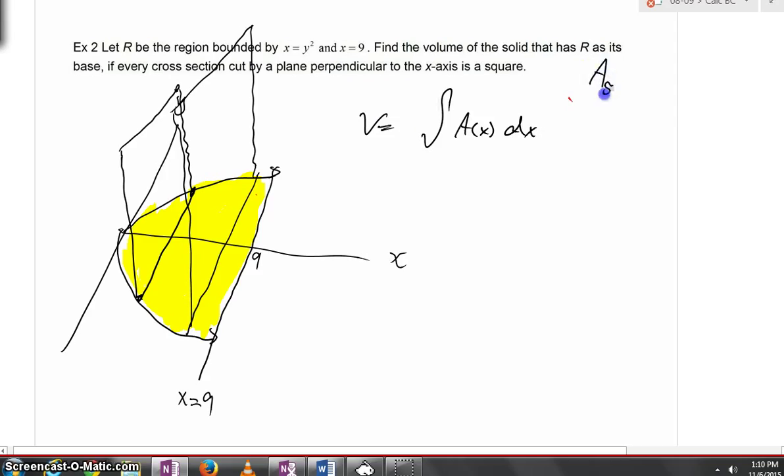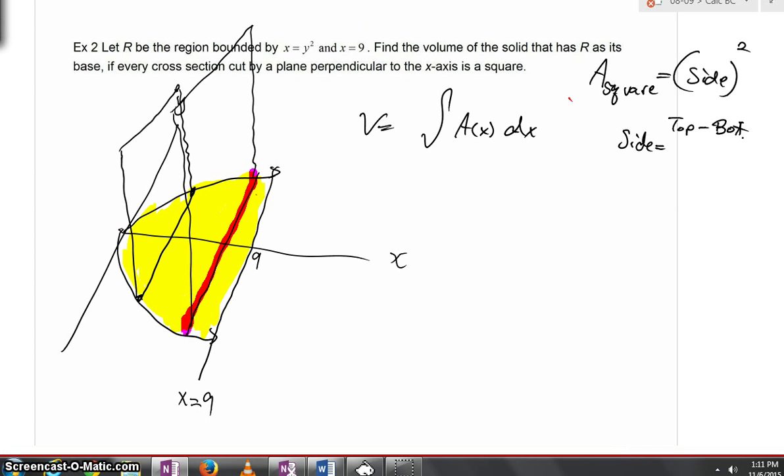The area for a square, we all know, is side length raised to the second power, right? Side length to that second power, or base times height, side times itself. Now, the big question is, what exactly is your side length? Hint, think top minus bottom. Here we go again. Know that, and it's going to come to your rescue so many times. You'd say, well, here it is. That's a side length. Just want it to really jump out at you.